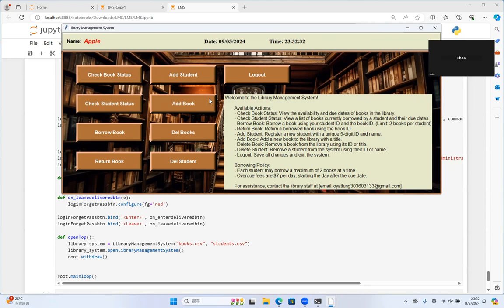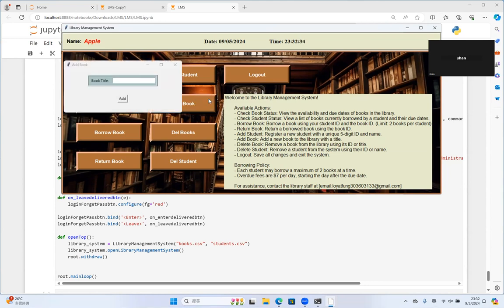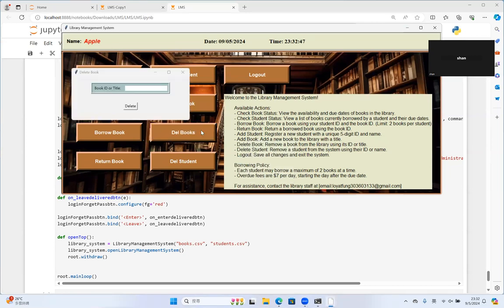If the user clicks the add book function, the window will ask the user to input the book title. If the user clicks delete book, the window will ask the user to input the book ID or title, and the book is deleted if it is not borrowed.